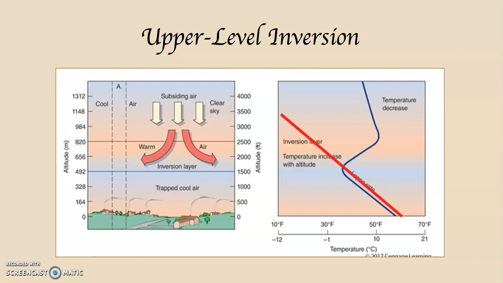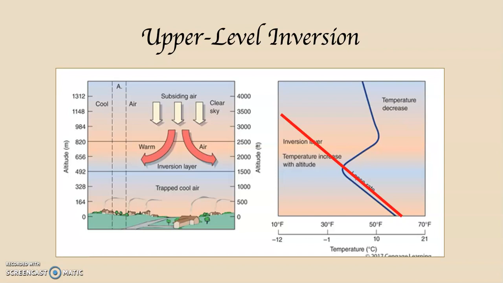If we look at the right-hand side, you can see that red line that I've drawn. That red line indicates normal conditions in the troposphere. Increasing altitude results in decreasing temperature. As you look to the left along the scale on the bottom, you can see the temperatures are going down. As the red line goes to the left, it's indicating that temperatures are going down as you're increasing altitude. Well, if you take a look at the blue line, at first as you leave the ground, it is indeed indicating that temperatures are going down.